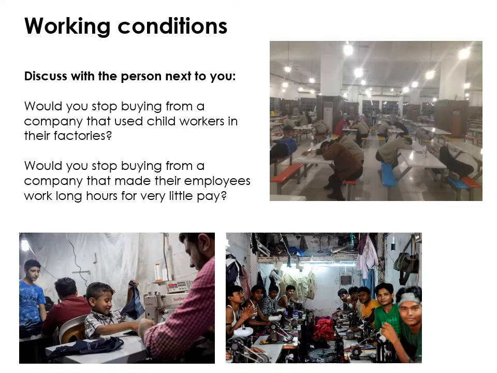And there are companies that have exploited or used Syrian children to make products, and ASOS and Marks and Spencer's were caught doing that. And also the Apple factories in China. The top right hand picture is actually a picture from inside of one of those factories, where you can see all of the workers literally just sleeping because they are working such long hours. So, would you stop buying from a company that made their employees work long hours for very little pay?